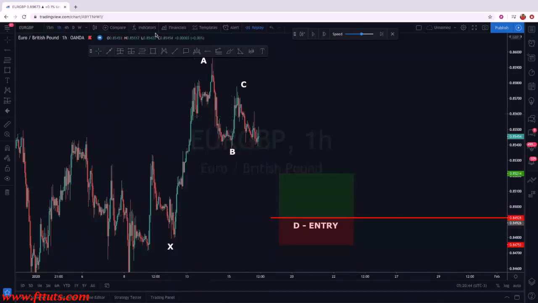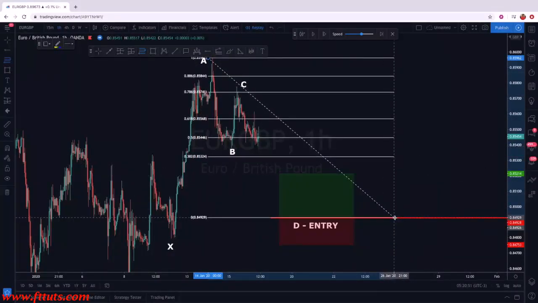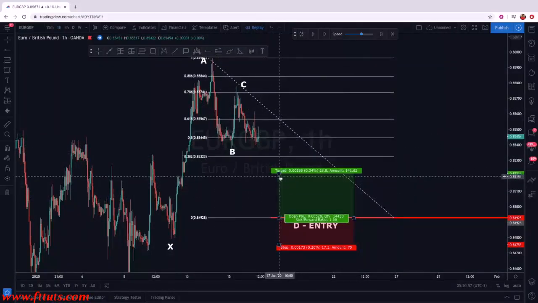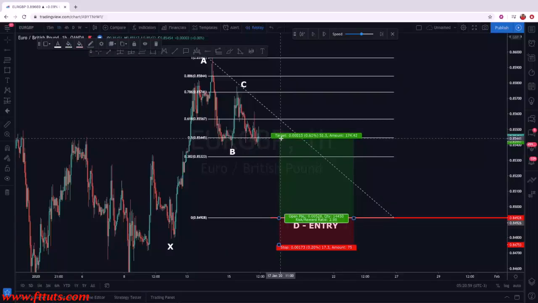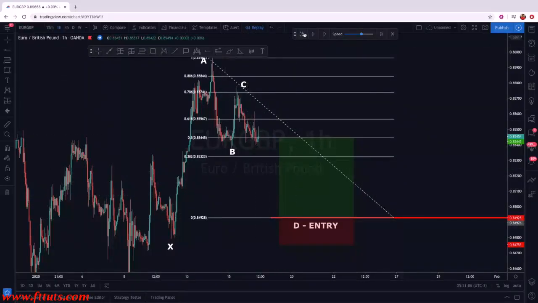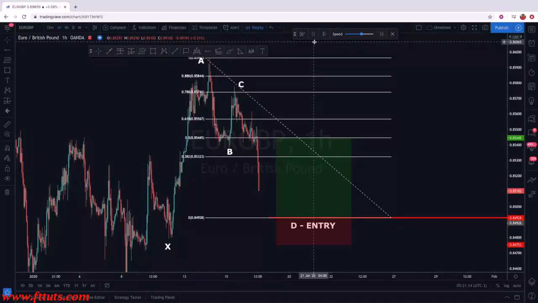You've got your point. One thing that you can do to measure your targets just to see if your risk to reward is amazing, bring this over to D, which is here. From A up until D is where you get your target, which is the 50% right here. Okay, and you can see it's giving us a risk to reward of 1:3, which is amazing. So obviously now you have your buy limit, you have your stop loss, you have your target, and then you can just see how the market is gonna move. Let's see if it's gonna activate us.